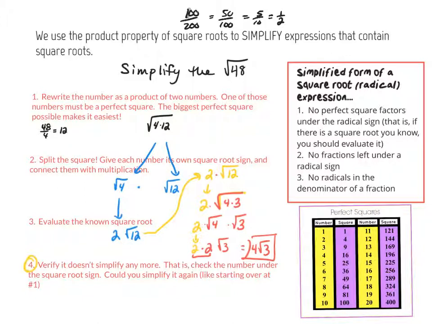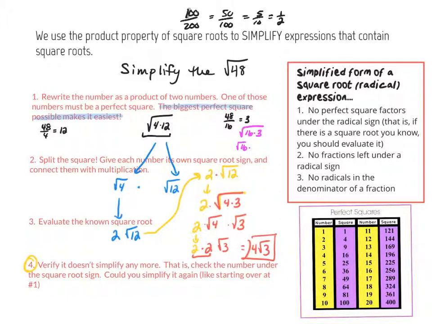However, one thing that I would point out to you, if you find the biggest perfect square, it makes it easier. So 4 is a perfect square that goes into 48, but there's actually a bigger one. I could check and I would see that 16 also goes into 48. So instead of writing it as 4 times 12, another option that I could have done, which we'll see is much faster, I could have written this as the square root of 16 times the square root of 3.